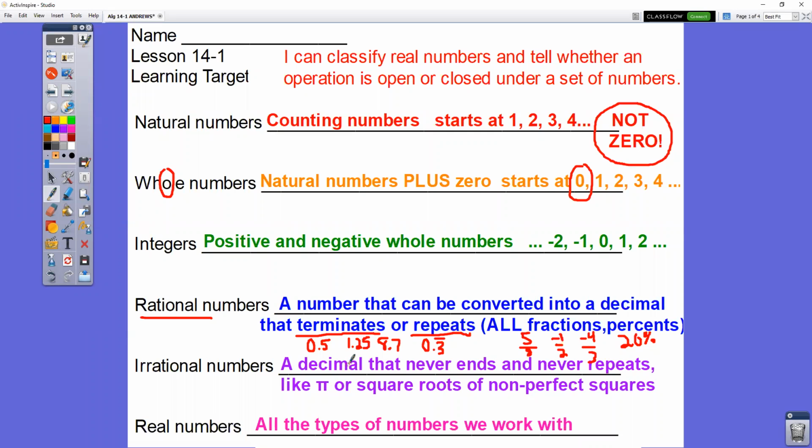Irrational numbers. An irrational number is a decimal that never ends and never repeats. So pi, they love this one on the Regents exam. Pi is the most common irrational number. They love all these questions on the Regents exam because they make for very easy multiple choice. It'll say which of the following is an irrational number. They might give you 1, 0, -1/2, and pi. So you would have to pick out pi. Pi is the most common irrational number. That is a Regents exam question almost every single year.